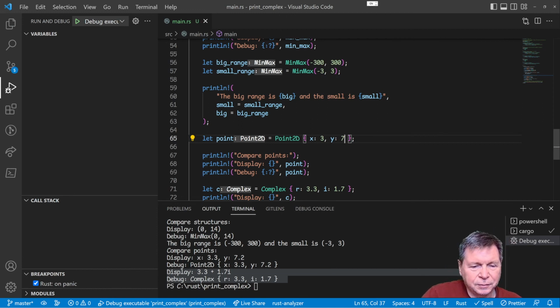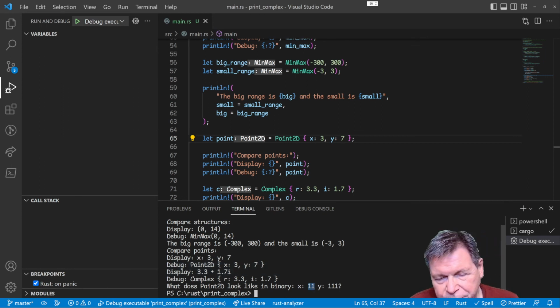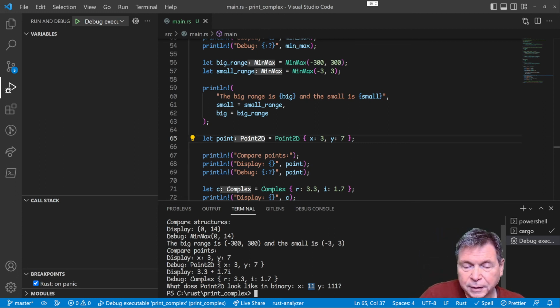And so let's run that. Okay, yeah, 3 and 7. Yeah, 0, 0, 1, 1. So that's 1 plus 2, and this is 1 plus 2 plus 4, 7. So yes, that is the correct answer for those.